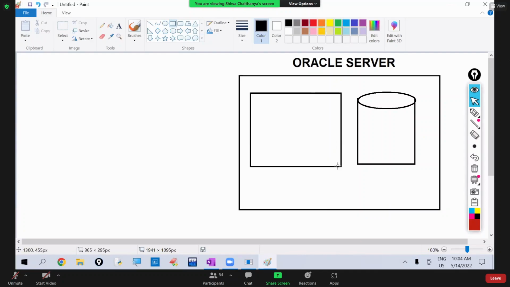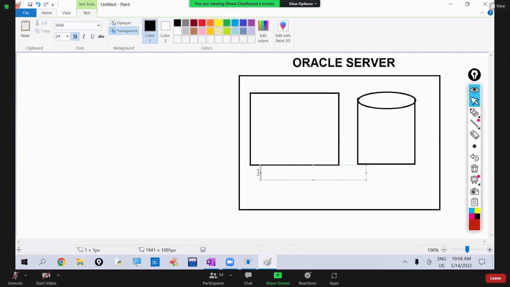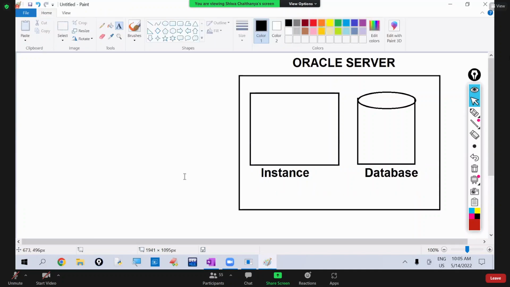So the combination of Oracle instance and Oracle database is called Oracle server. So this part we are calling the Oracle instance, and this part we are calling the Oracle database. So the combination of Oracle instance and database we are calling the Oracle server.